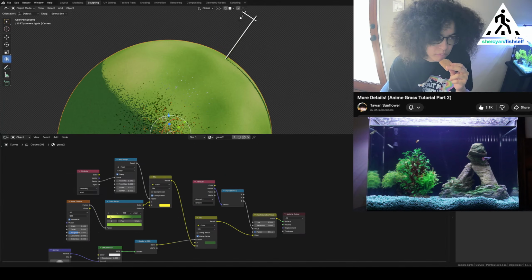I have combined what we have done in part 1 into these simple node groups, which means you don't have to watch part 1 and get started right away. But if you want more detail on how it works, then you know where to go to. Now if you haven't done it yet, go ahead and download and open the file in the description.